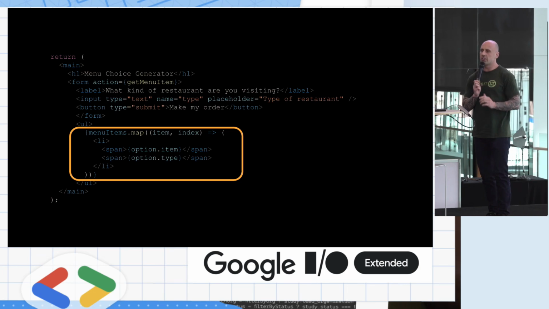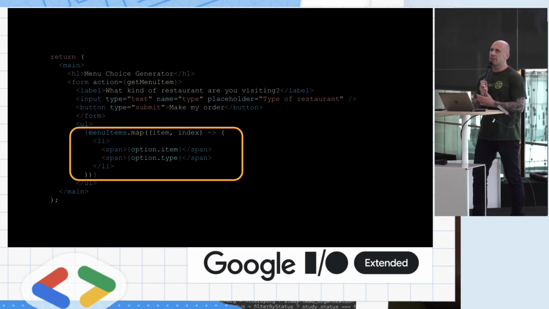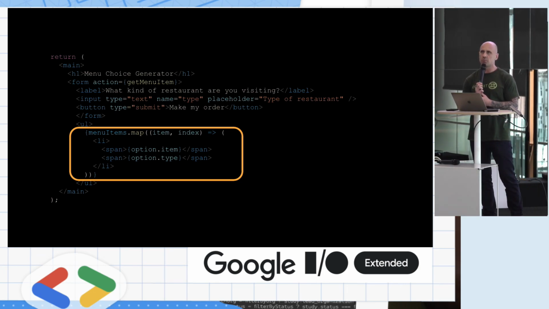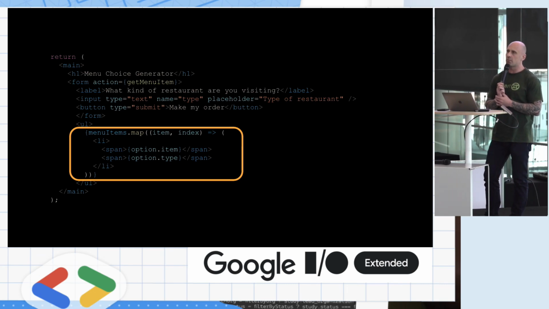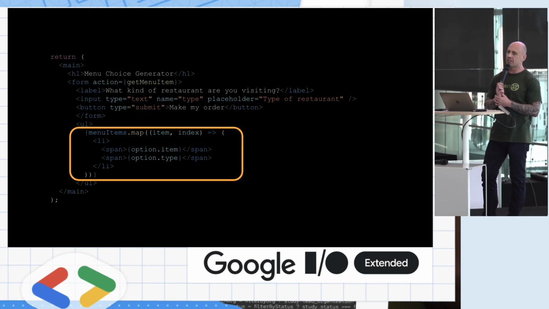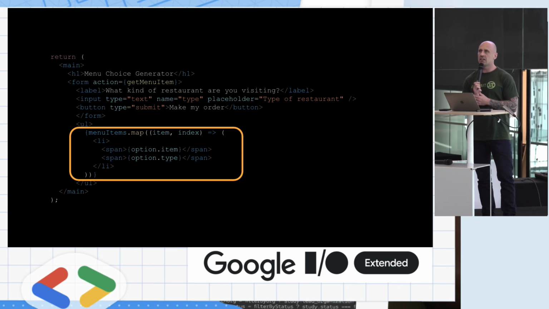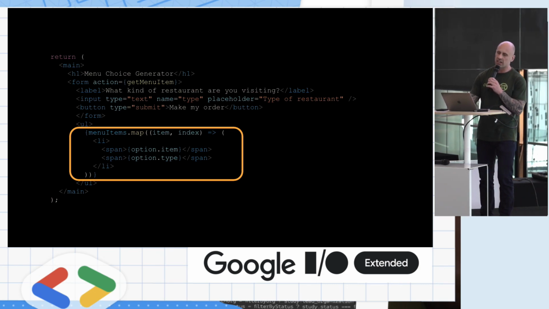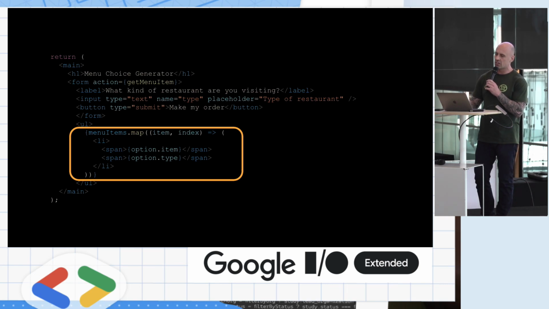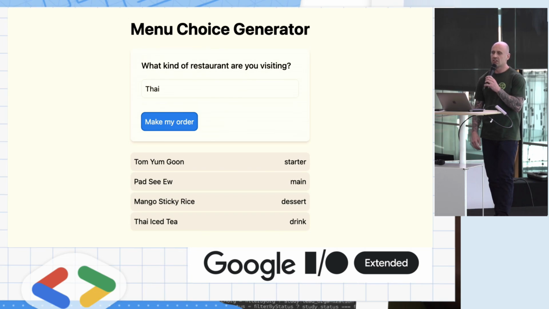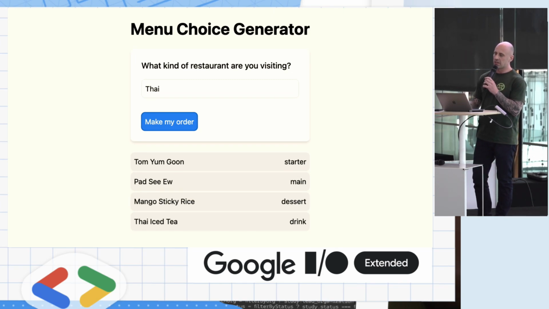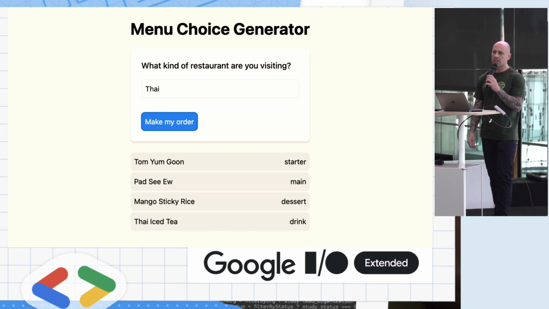In order for this to work, and just to showcase how simple it is to upgrade or change your model's input and output, all we need to do this time is refactor the web application to handle the array of objects, which is no longer just an array of strings. We're going to have 2 items coming into each list item: an item and a type. Running that straight out of the box, we instantly get the same options, but now we get them classified by starter, main, dessert, and drink.